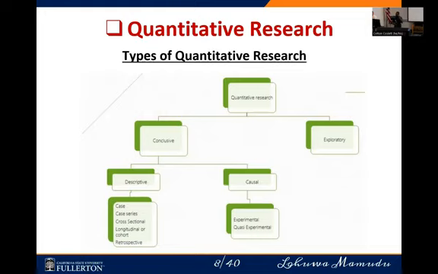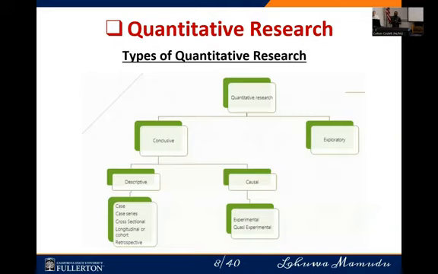Now, the conclusive research is split into two, which are the descriptive and the causal. Now, the descriptive is what we know about the case study research, the case series. We have the cross-sectional, the longitudinal or cohort study, and then we have the retrospective. Now, we know the case study is the study of a single diseased individual. Then the case series is studying multiple diseased individuals. And the cross-sectional study is a study about the determinants or attributes of individuals within a population. A longitudinal study looks at a follow-up study, right? And then just like a cohort study where you follow individuals up. Now, a cohort study actually gives you two types, which are the retrospective and the prospective.